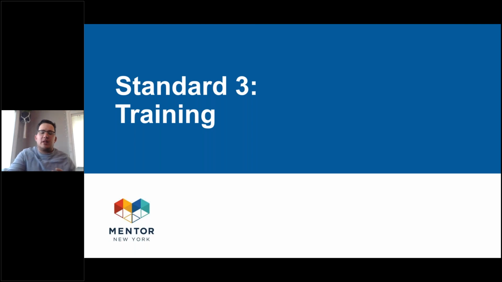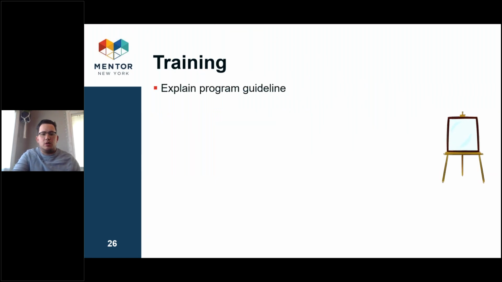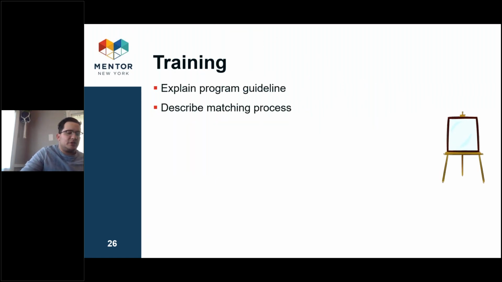So that's screening. Now let's talk through training. When you think about training, especially if you're training mentors and mentees, you should have some type of training or orientation at least in place for both, as well as families and guardians. You want to make sure that you're explaining the program guidelines, right? What is the program like? What should they expect? How are things going to be running? All of that. You want to make sure that you're giving them as clear of a set of expectations as possible.